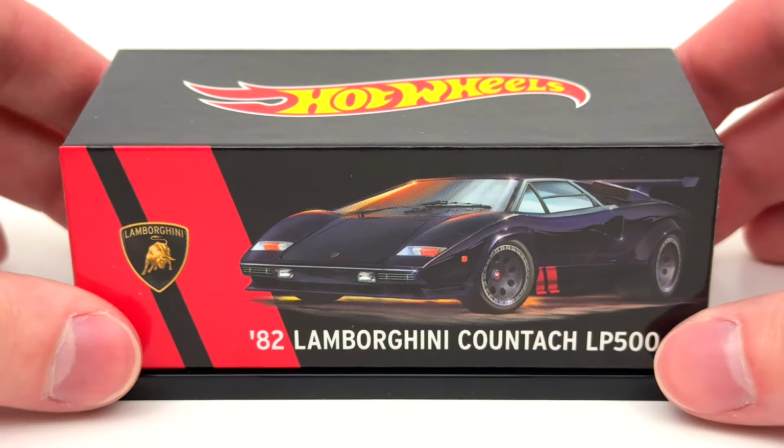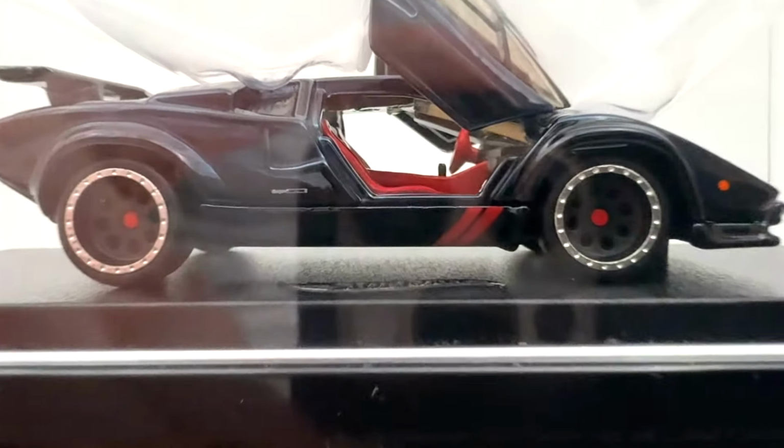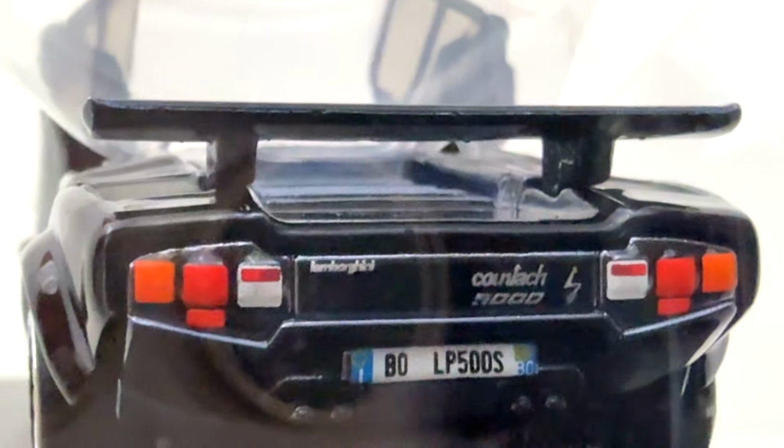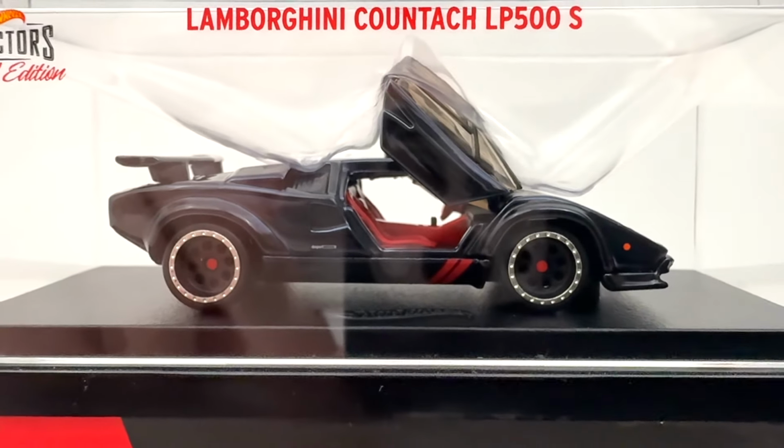One is never enough when it comes to Lamborghinis, so here is a second Countach LP500S. It's obviously the definition of an exotic car with its deep black Spectraflame paint finish and massive rear spoiler. The juicy red interior of this design helps contrast the Knight Rider energy this Lamborghini is giving off.